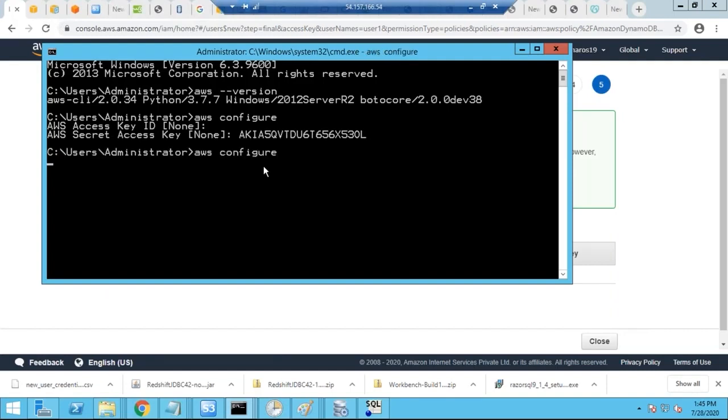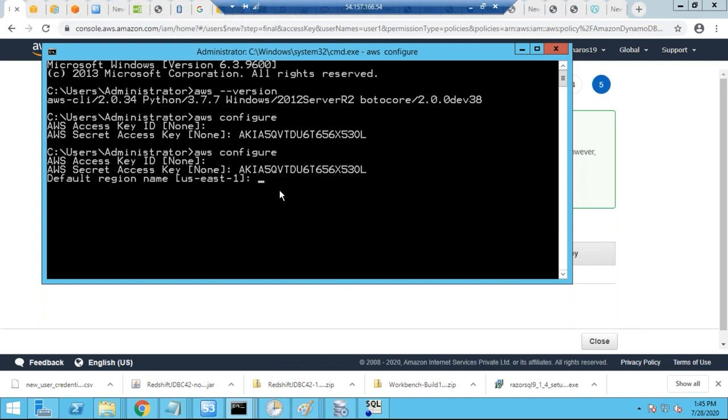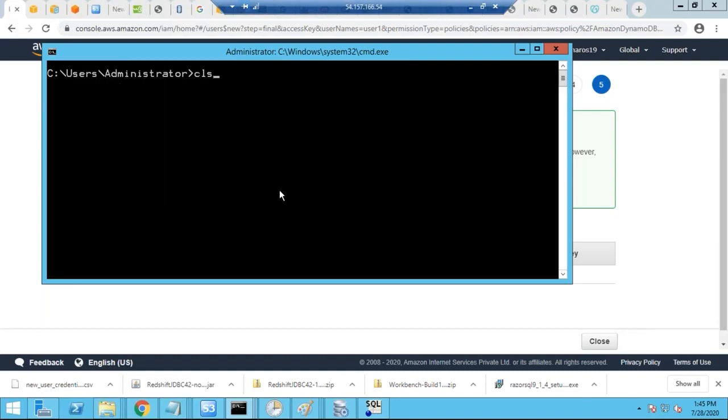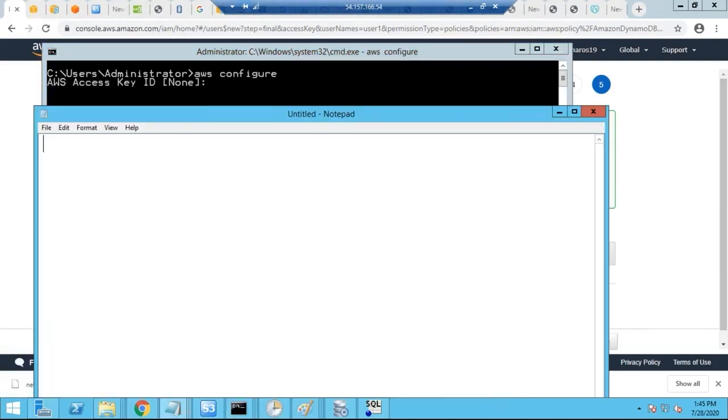I'm giving AWS configure, giving the access key, and then also giving the secret key. First I am copying the access key, then I will copy the secret key.